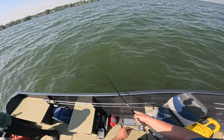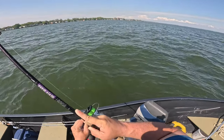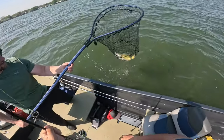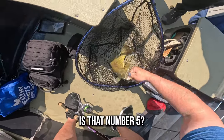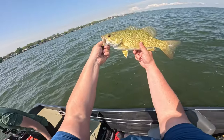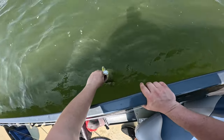Slow as you can. Dave, I got hit on the fall again — I got the hook in him this time. That's twice in a row I got hit on the fall. That's what I'm talking about Dave — fish number five, another nice one. Fish number five and I've lost three now, so I've got three other bites. They're on today boys, they're on. They're here and look around us — all the boats are over there. They might be catching them too, but we're really catching them. That's number five.